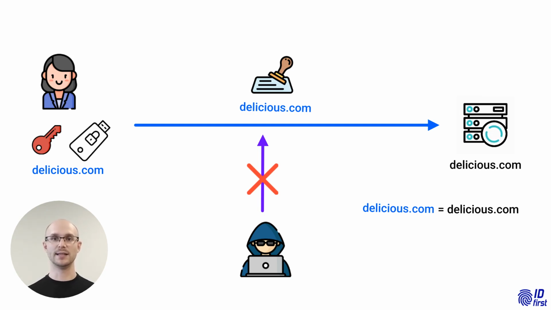Now you know how passkeys and FIDO2 protect against phishing by using secure domain-specific keys. But what about other threats? Can they handle different types of attacks? Let's explore that in the next section.